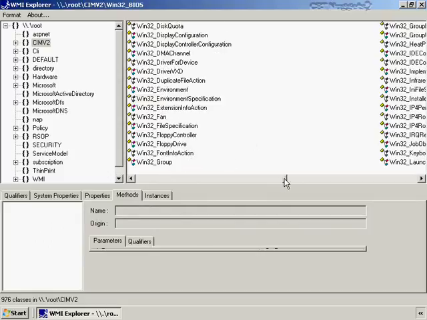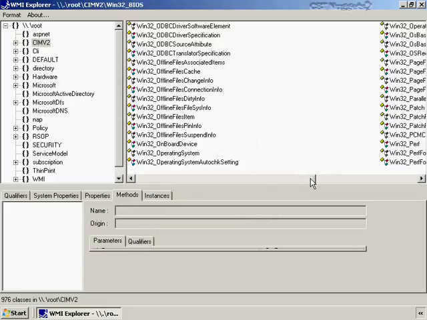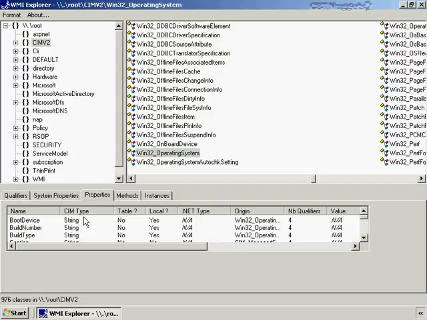Let's go look for the core operating system class. It's called Win32_OperatingSystem. It has some methods. I can ask WMI to reboot, shut down, or change the date and time. It's got some nice properties too, including the build number, the boot type, the description of it, free physical memory, free virtual memory, the manufacturer, number of licenses, number of processors, service pack major version and service pack minor version right there. Really good information coming out of here.